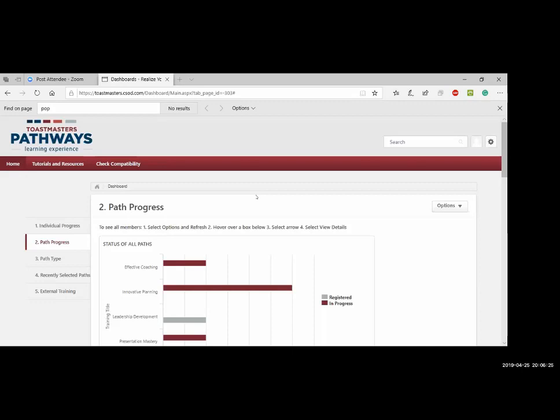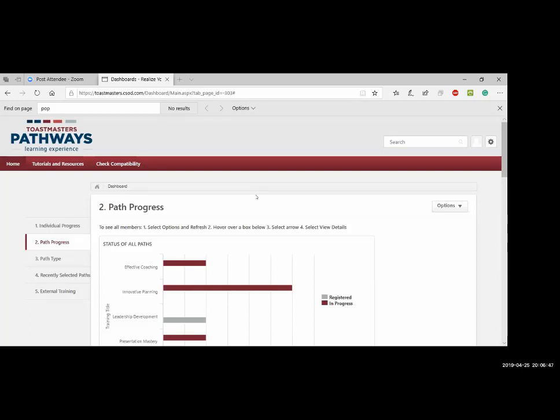And you'll see who's subscribed to those paths, where they're at, and you can keep following that. What's in progress, and most of the time you'll see that there's 3 from here.